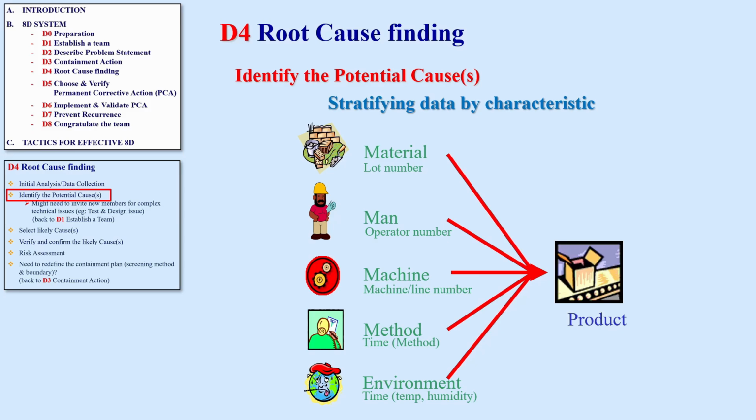In most cases, material, man, and machine are the critical data to trace. Unless you have reason to believe so, you might not need to trace to the method used. Same also, just in case your product or process is very sensitive to environment; otherwise, it is not necessary to trace back to temperature and humidity.